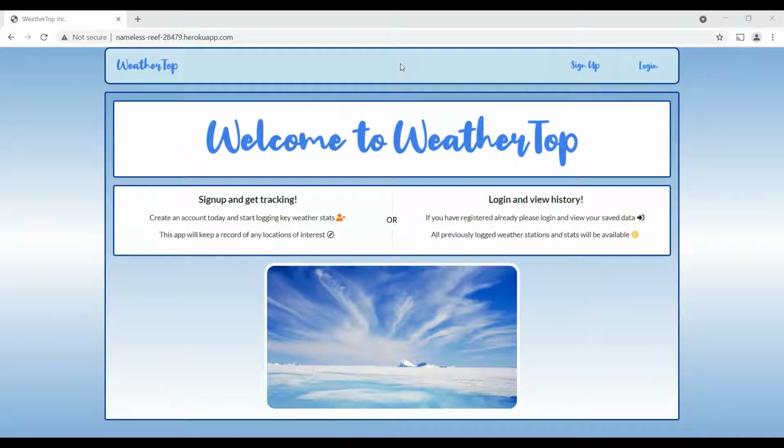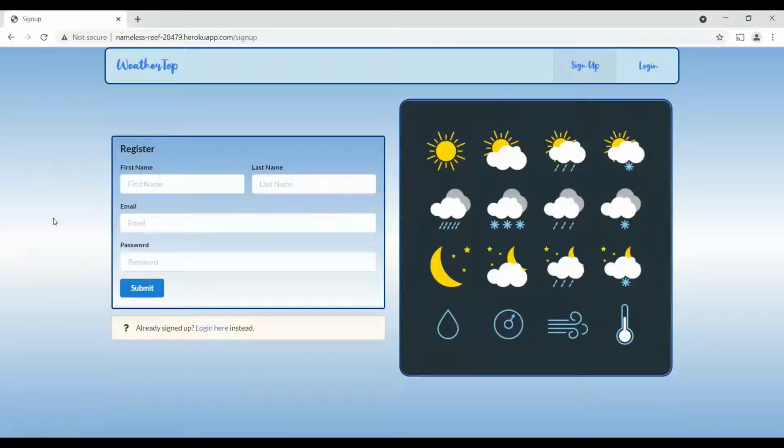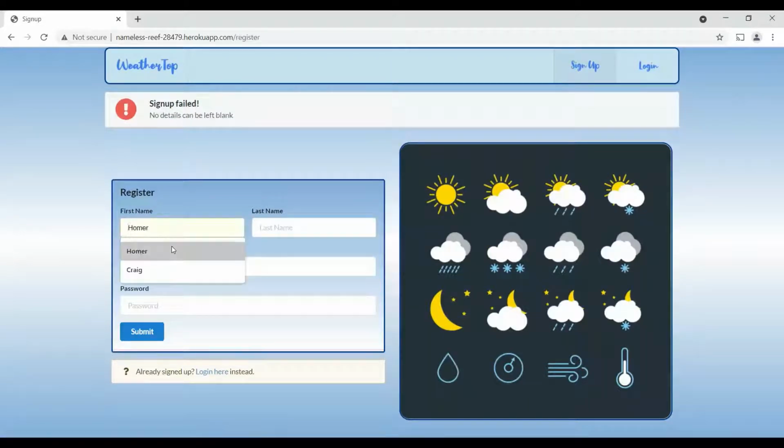on top. So on launch, this is the home screen and the user is given the option to either sign up or log in. The forms, I've just added some validations on them just to make sure that they're not left blank. And also on the registration form, I added a check to see if the email address is already included in the database. So in this case, you can see it's already registered, so it's prompting us to log in instead.